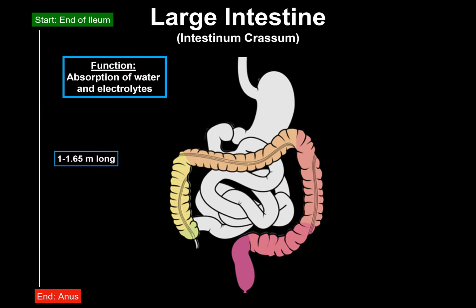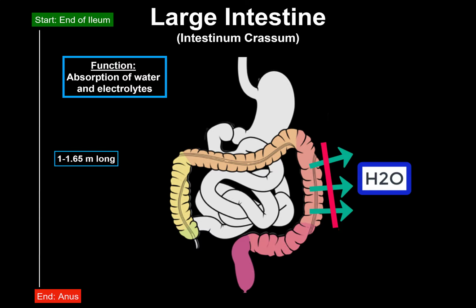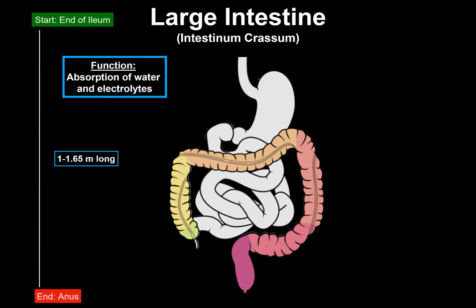The primary function the large intestine has is absorption of water and electrolytes. And if, for instance, the bolus or the content passes through the large intestine too fast, or the absorption of water in the large intestine is altered, you will get really watery feces. That'll be the case of diarrhea.